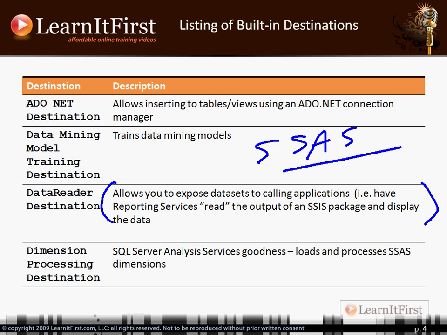So instead of loading the data into a SQL Server table and having Reporting Services read from that table, we could actually have Reporting Services, when the report kicks off, fire an SSIS package. So cause the SSIS package to execute, and then the SSIS package would return a data set. And if you know anything about Reporting Services, that's all you need. You just need to have an OLEDB interface. I need to be able to get a data set, and from that I can write my reports. So it's a way to actually use SSIS as a data source in other situations, in other applications.